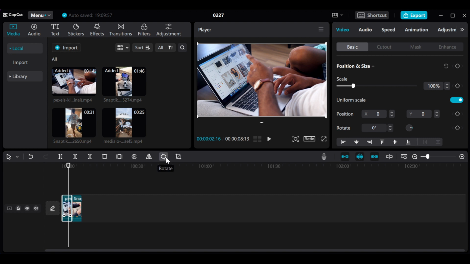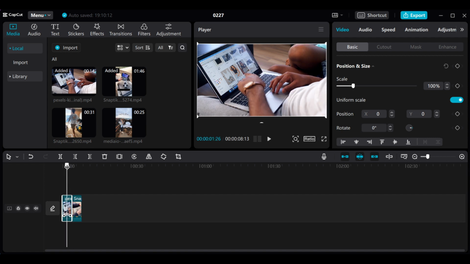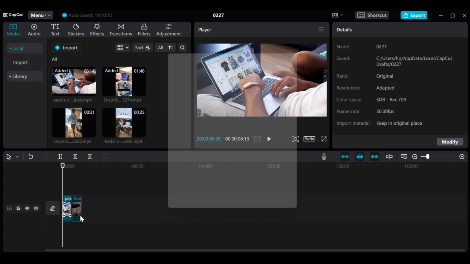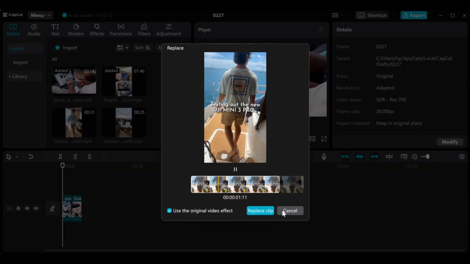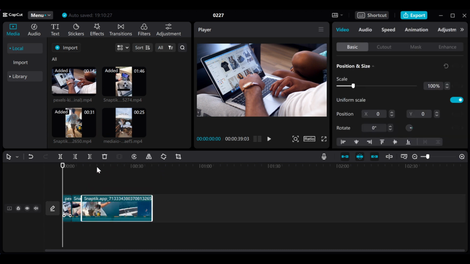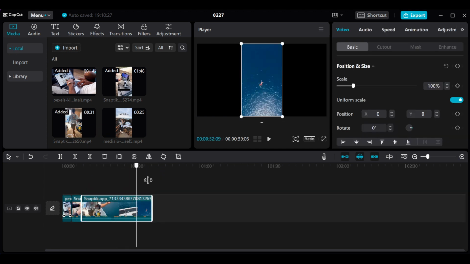Then this one is to rotate. If I want to rotate this, I can rotate this. And this is to crop. I can crop a video, maybe to his watch. I want only his watch to show, so that is what this does. Okay, so this is very simple. So let's go ahead and paste more videos here and cut them. Let's just take a video and put it here, then cut it the way we want.